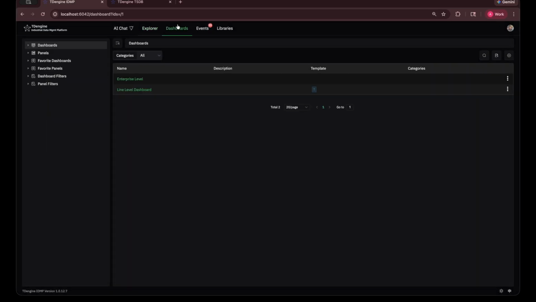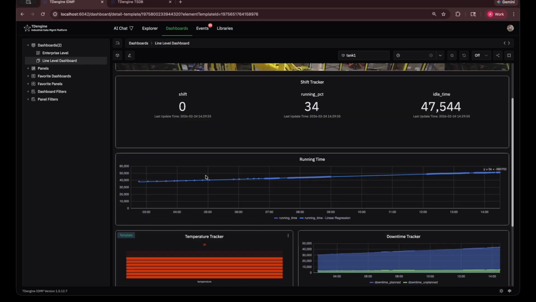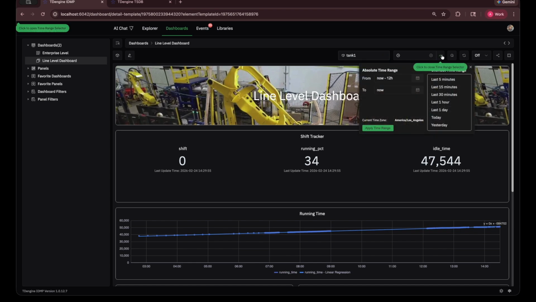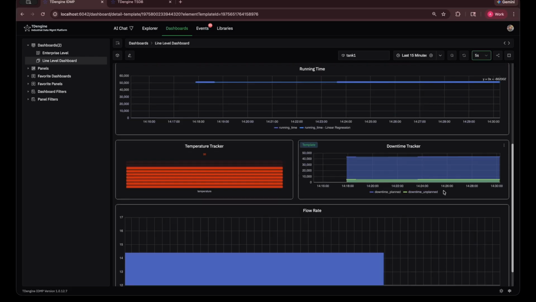Let's discard. Now we have two types of dashboards. This one is a templatized dashboard, meaning that it's given to a ton of different elements. So because I've templatized this dashboard, I can scroll through the different elements. I can pick a time range, and I can even have a refresh interval. The possibilities with this are really limitless, and your organization has never had more diversity in terms of how it can analyze.